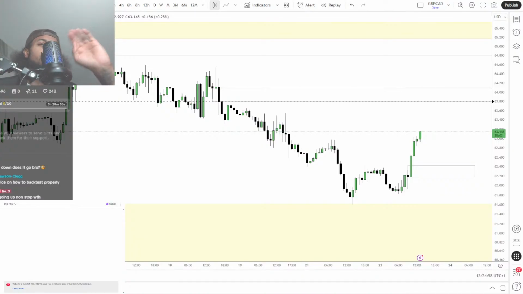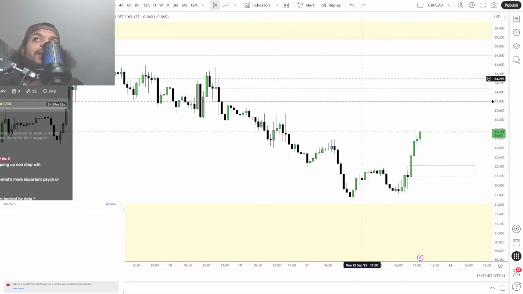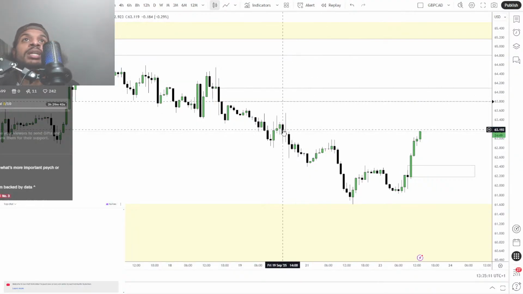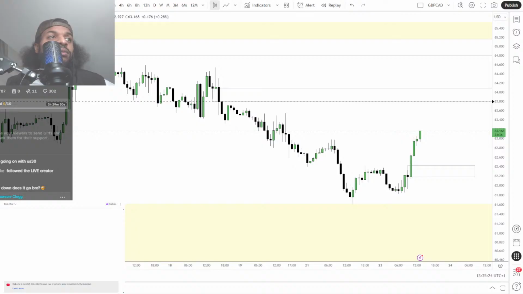Because it's all good backtesting in hindsight, but unless you're backtesting the things that you're looking for when the market is live, then it's all good saying I would have took this trade, or I could have bought it here, or I could have sold it here. But when it's live, are those the same things that you would have been looking for? Do you understand? So it's really about getting comfortable and getting familiar with your strategy and your trading plan, like what you're going to use each time you enter a trade. That's how I would backtest, truthfully speaking.